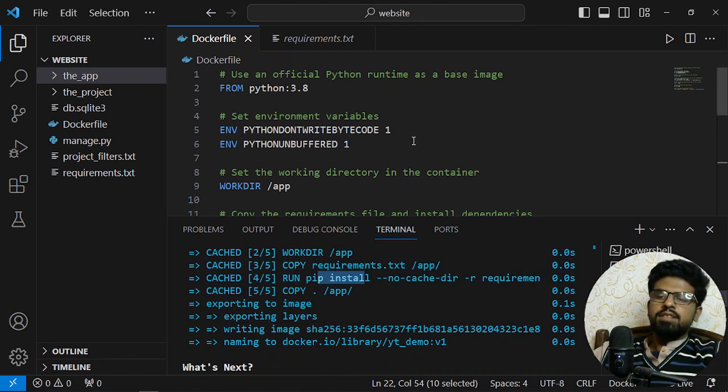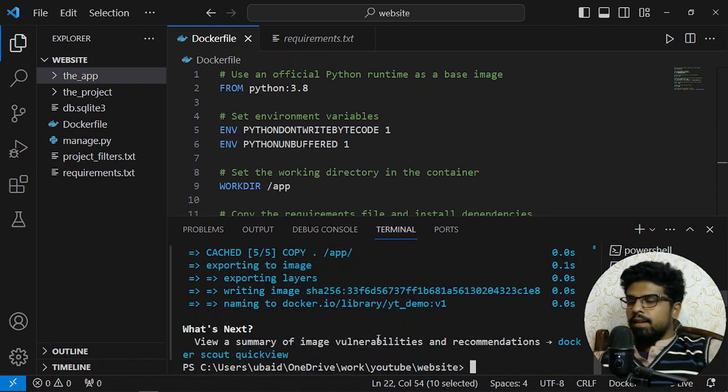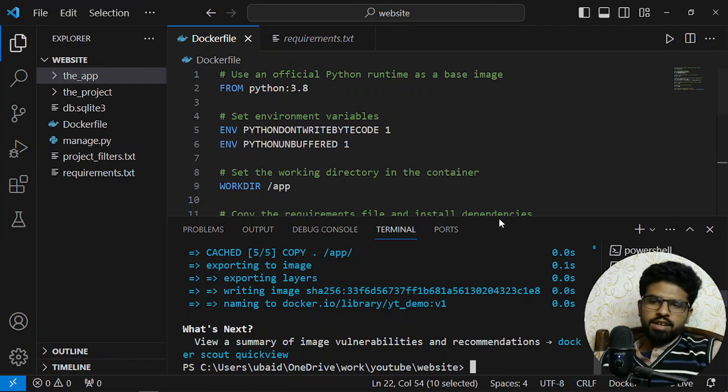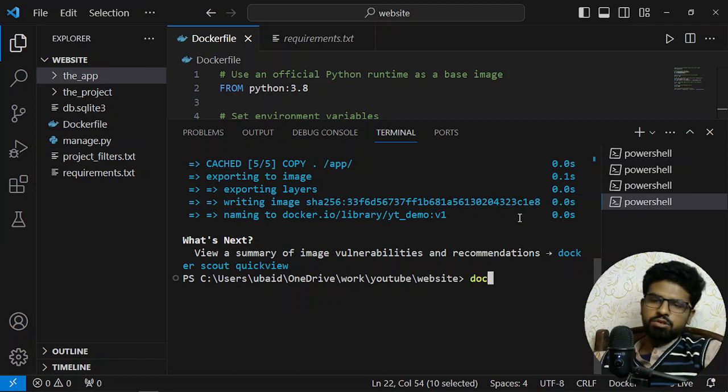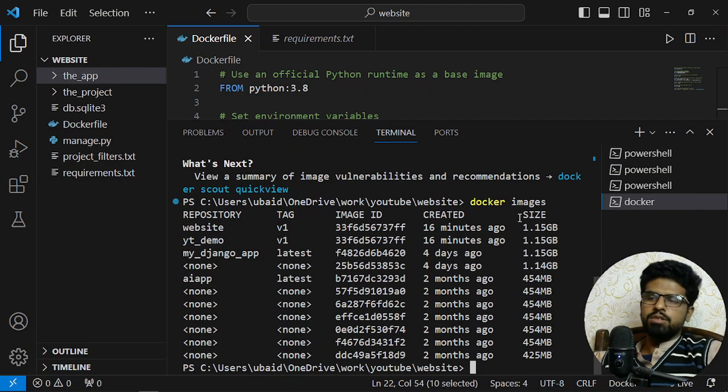Everything is exactly the same. Okay, so now we have created an image. Let's see if it is shown in my images list. docker images is the command to see the images on your machine. So here it is, yt-demo, and the tag is v1. Now I have the image. I can run this image in a container.